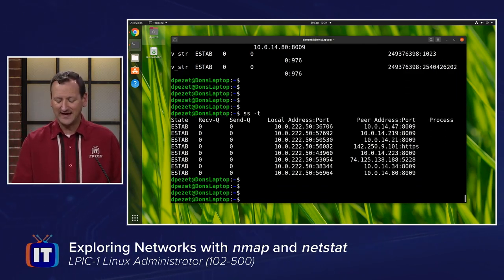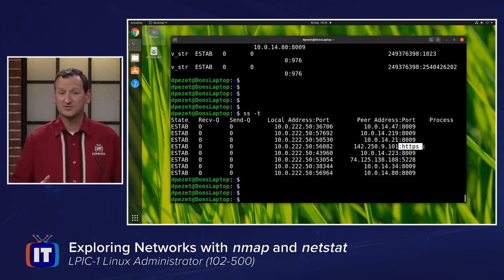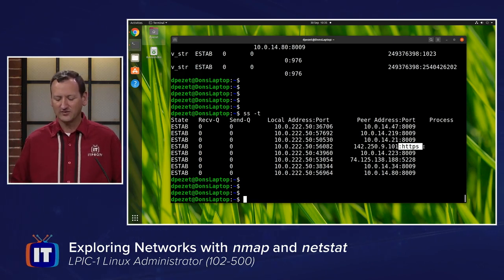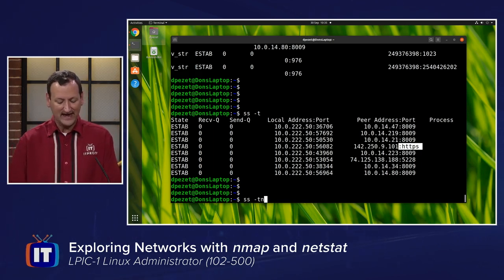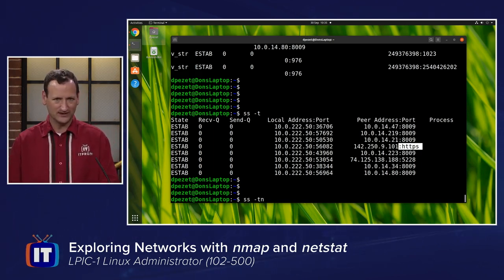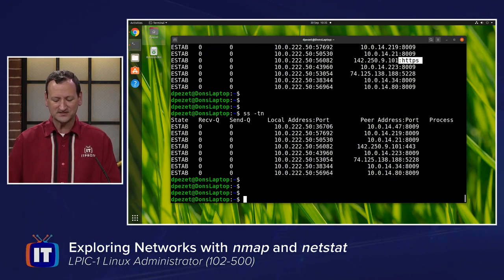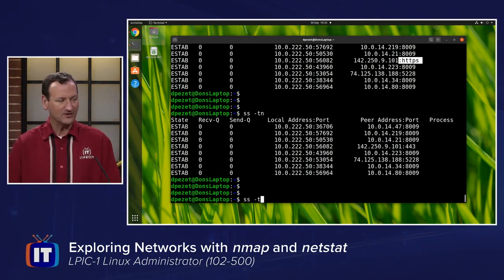That's good. And I'm seeing that it's actually changing some of the protocols into names. It will try and do that with protocols. It'll also try and do it with IPs if it can match up to the hosts file or whatever. Sometimes the names get in the way. And so I usually add an n to it to say no name resolution, just give me the numbers instead. And so now when I run it, you'll see that it's showing the numbers. It's kind of an optional thing we don't have to have.